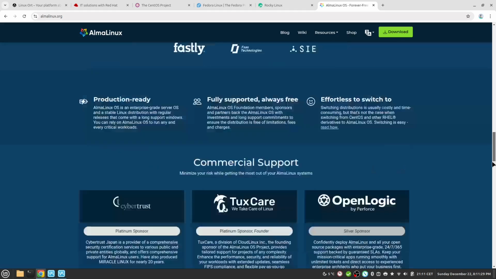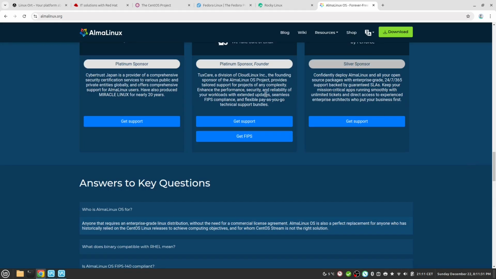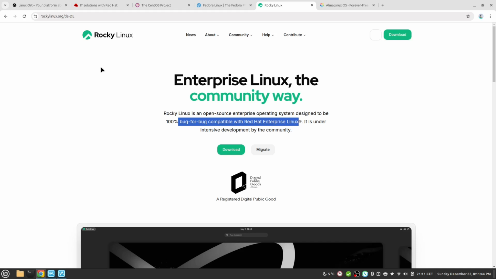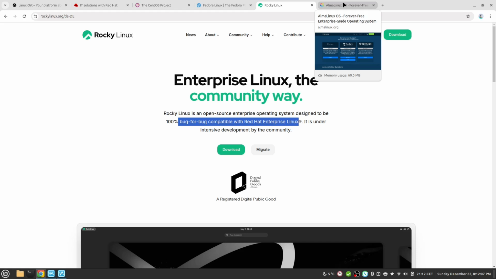And I guess they are getting $1 million every year by TuxCare. This is a division of CloudLinux Inc, and Rocky Linux doesn't have such frequent funding, but they got about $26 million in the last years for developing themselves.